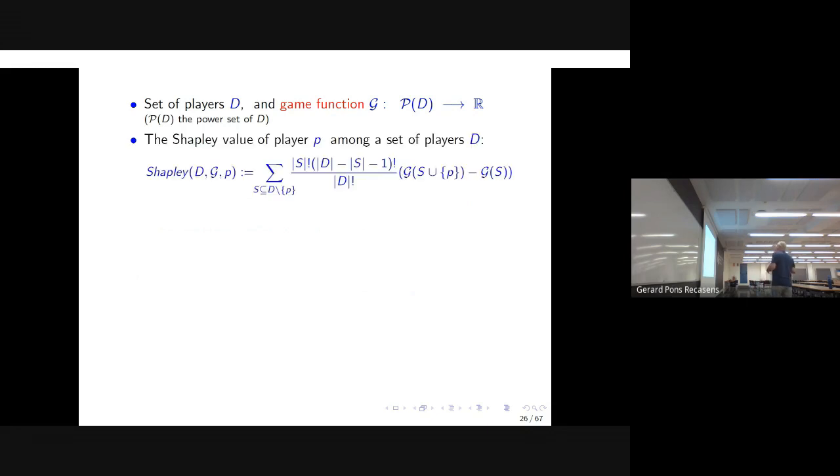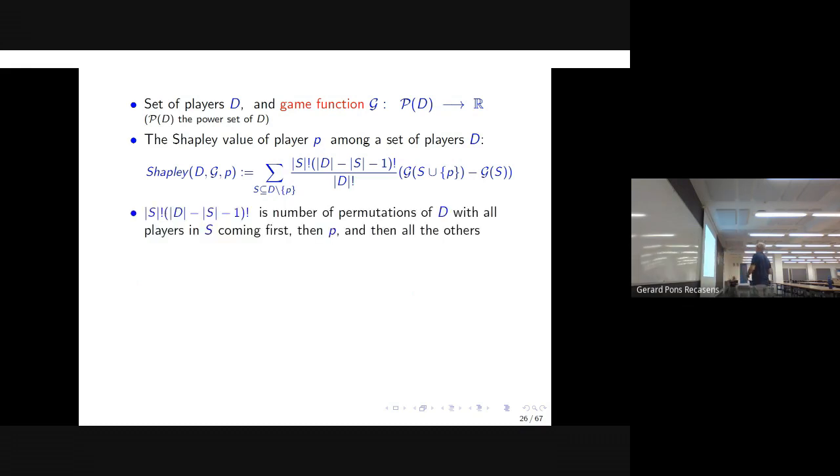So the Shapley value given the game function G is always defined like this. With this formulation, he obtained the Nobel Prize in economics, among many things, and so we just have to use this. What is this saying? Basically, you have one single player, and you want to measure the contribution of the player to this wealth or game function that appears here.